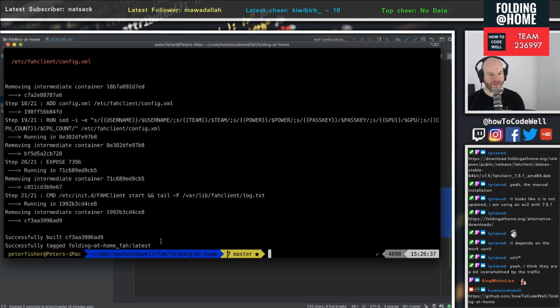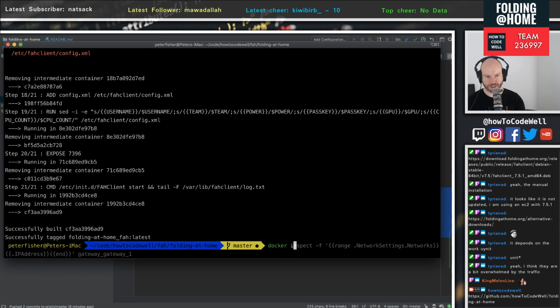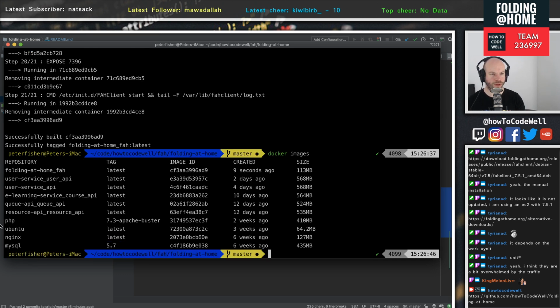Okay, so we've tagged it. Successfully tagged folding at home, FAH latest. If I did a Docker images, folding at home, excuse me. So what I could do to test this is I could do Docker tag FAH to, 2 seconds.